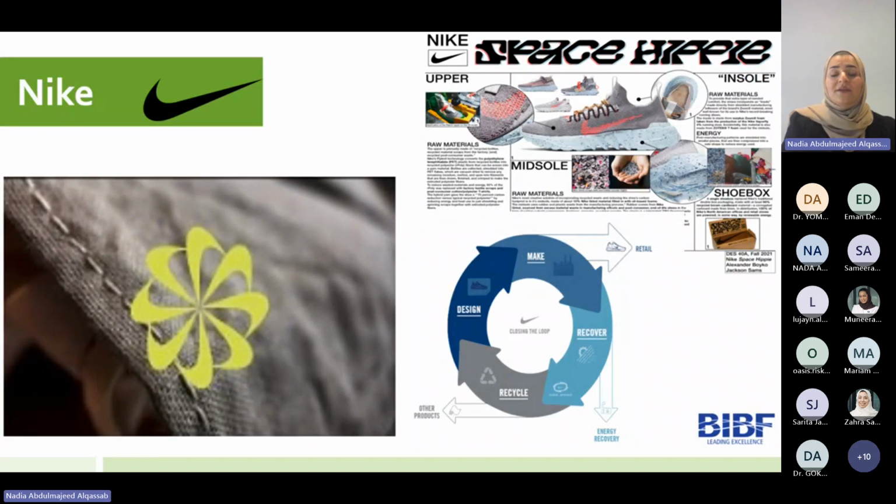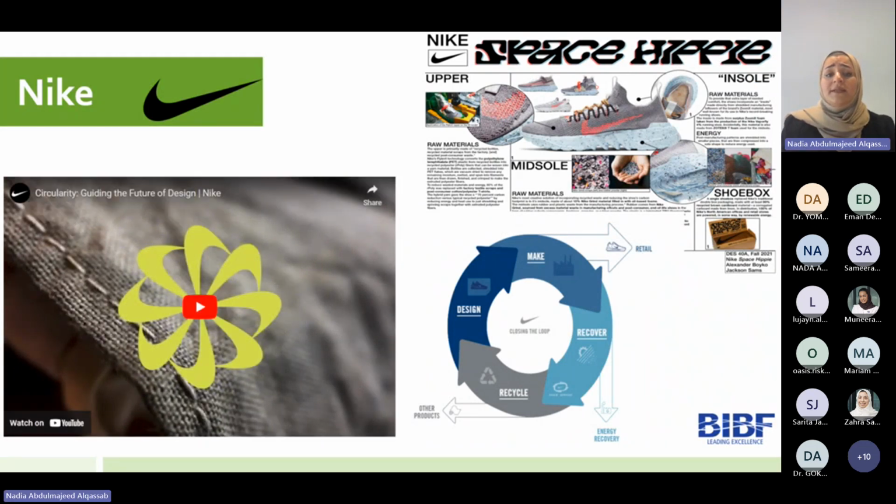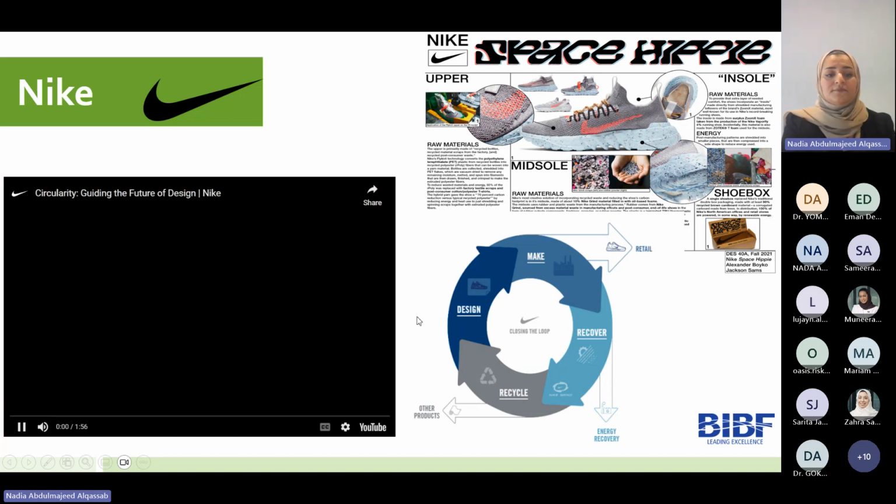Now, Nike, I also found it innovative. What they did, they actually redesigned some of their products like Space Hippie, like Air Nike. Actually, for Space Hippie, some of the material in that shoe line is made from sustainable material. So they make in the retail, they recover in the energy recovery. If you see, they recycle other products and they design. And one of their winning circular concepts is the redesigning. So let's look at the video here, and I thought it's a very nice video to share about what their designer had to say regarding designing the shoes.